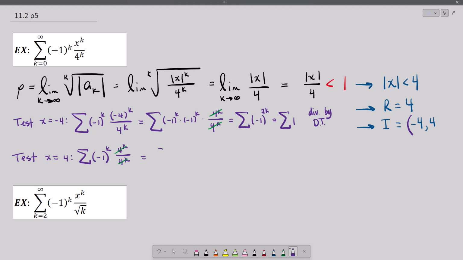So our series is -1 to the k. Multiplied by 1, we don't need to put the multiplication by 1 in there. And so then the question is, does this series converge or diverge? Diverge? So that series, if you were to write it out, and it depends a little bit on whether it starts with 0 or 1, but it doesn't matter, right? We all know that if you chop off the first leading terms, it doesn't change convergence or divergence.